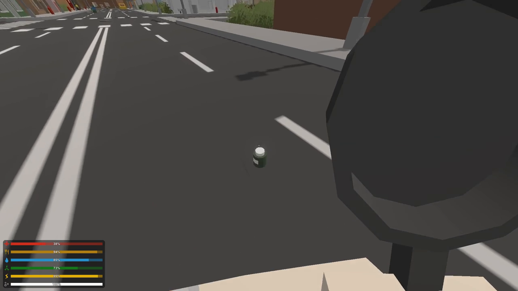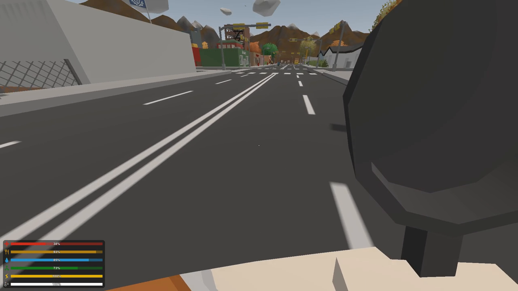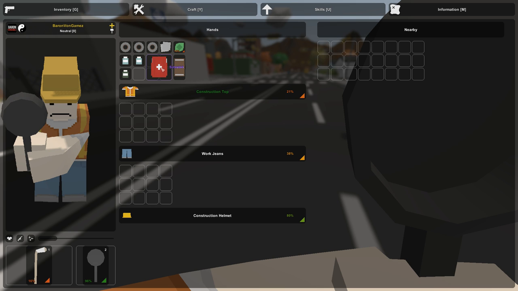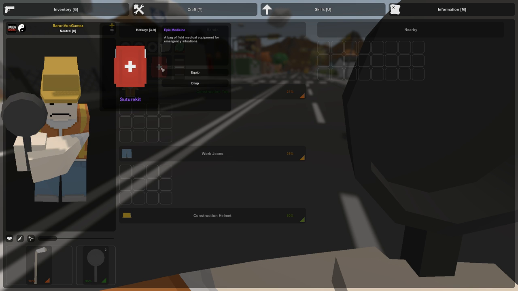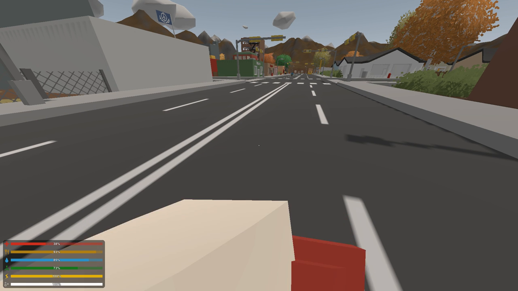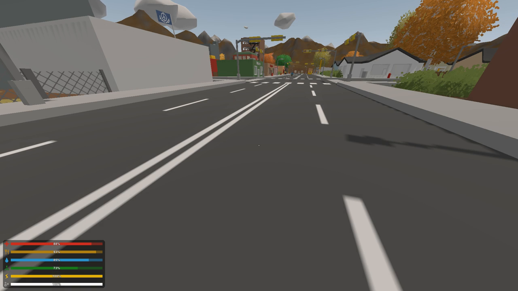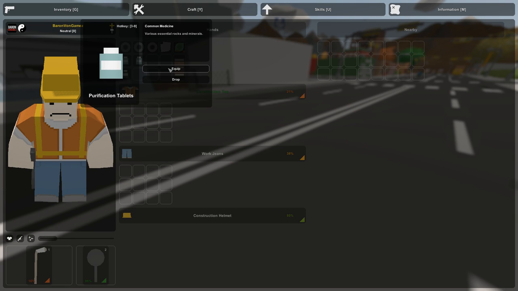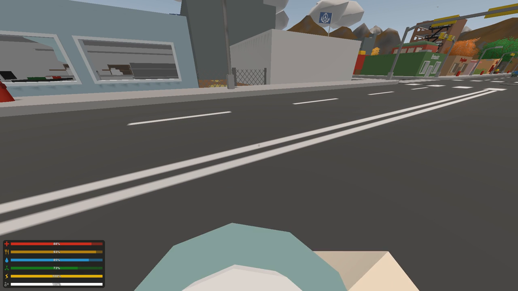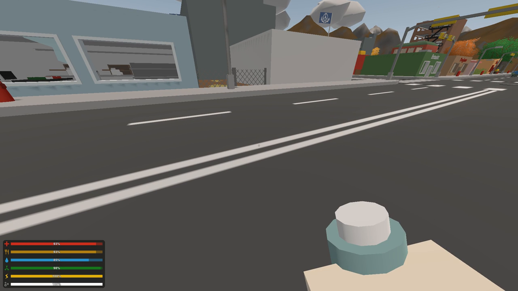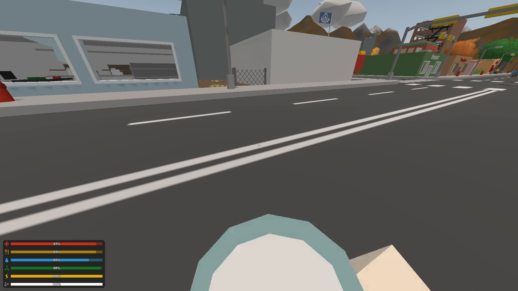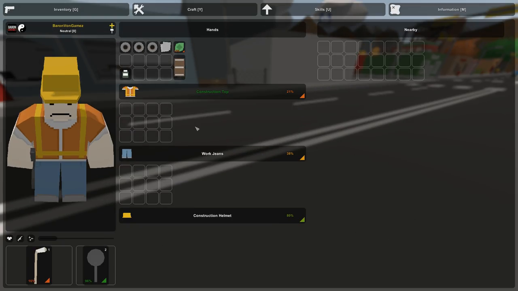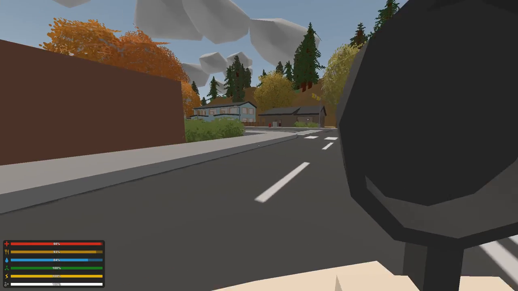Oh, what is this? Did we drop the vitamins? Alright, so we're gonna go to our inventory. Ooh, searcher kit. 38% to 88%. What is this? I think this is another common medicine. Does it just do 10? Oh, wow. It only did 5. There we go. Now we're pretty good. So we're going to grab our frying pan out again.